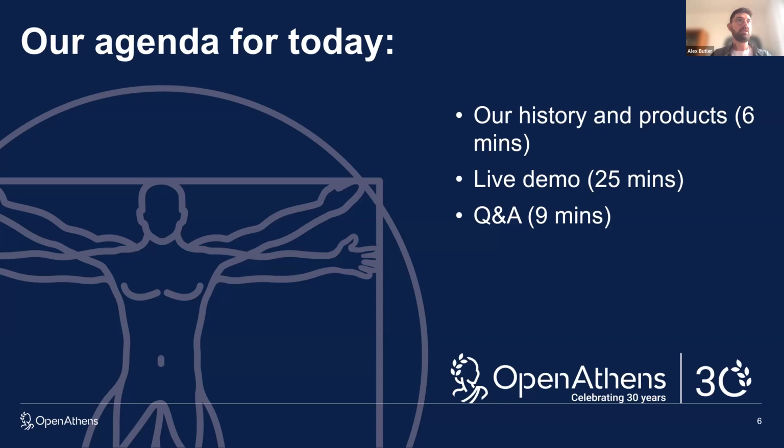Okay, so a fairly simple agenda for today. I'm going to go through a refresher about where we came from, seeing as, for those of you that didn't know, we are 30 years old this year. So I'll go through a bit of where OpenAthens came from and what we look like today. We'll then jump into a live demo of the Compass dashboard. Just a reminder, that is the administration area for your OpenAthens Compass. So we'll be looking at various configuration options in there, and of course, answering your questions towards the end as well.